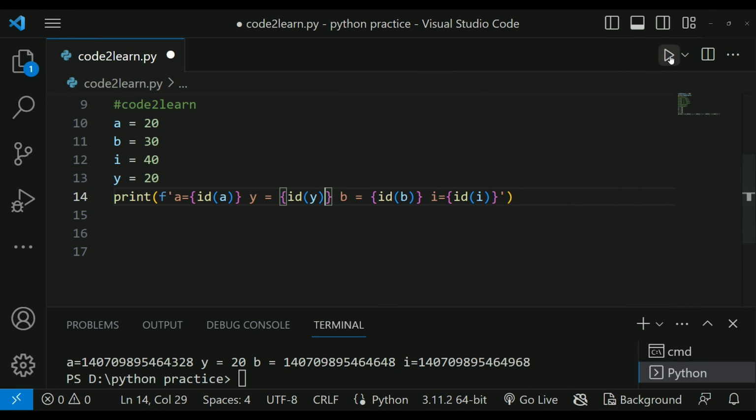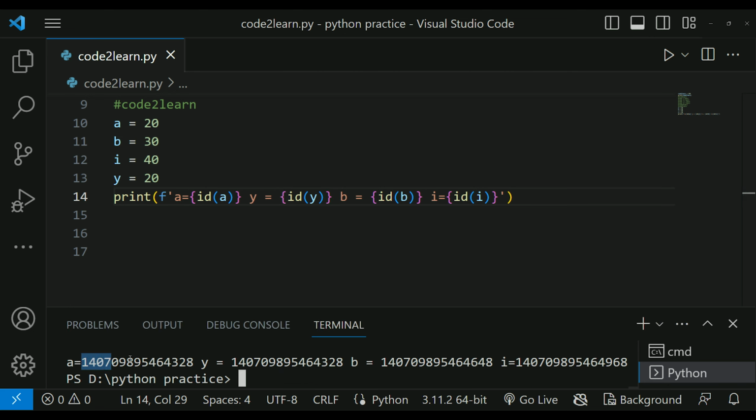Let's write the id. Okay. Now we can see the same value, right? The idea is that we will see the same value for different variables. You can see that we have the same memory location.